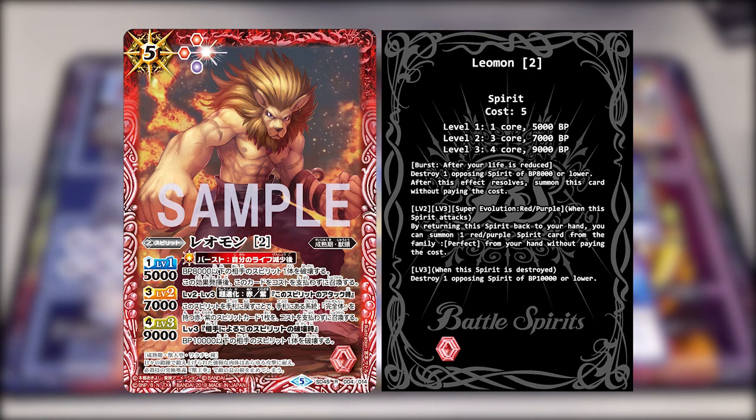Level 2 and 3, Choshinka Super Evolution, red and purple. So by returning this card to your hand, summon a spirit card that is purple or red from your hand with the family name, adult or ultimate, without paying the cost. Level 3, when this spirit is destroyed by your opponent, destroy one opposing spirit, 10k BP and below.